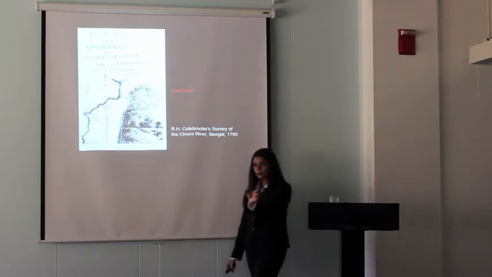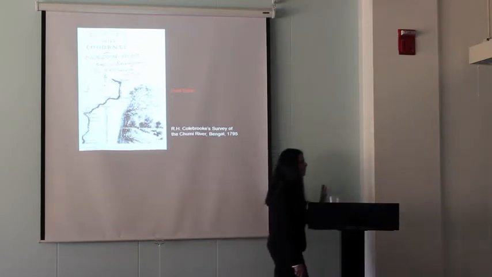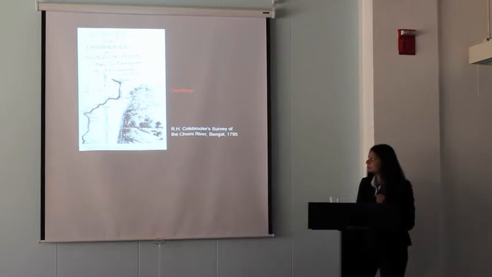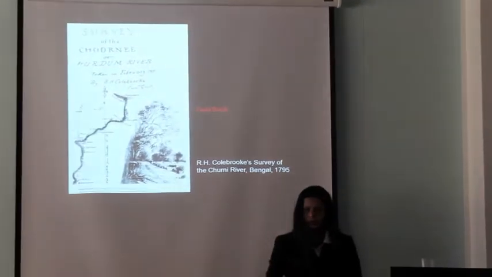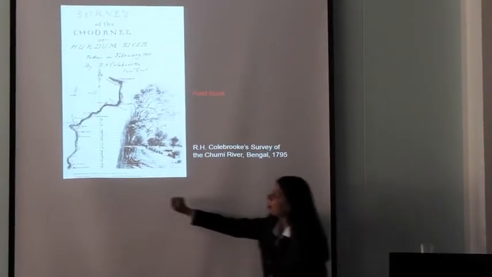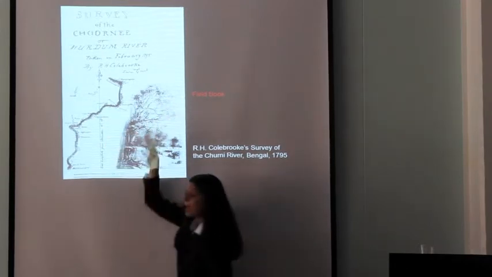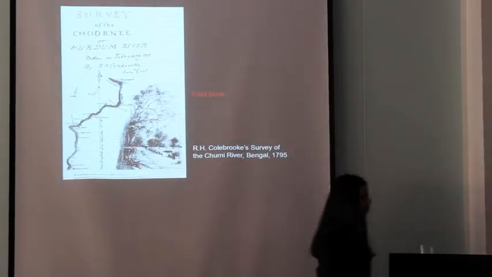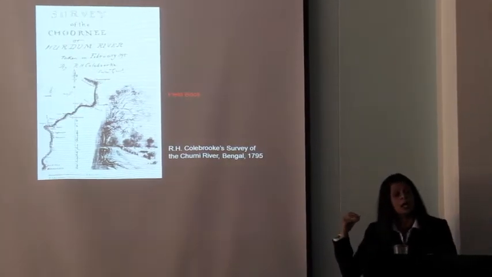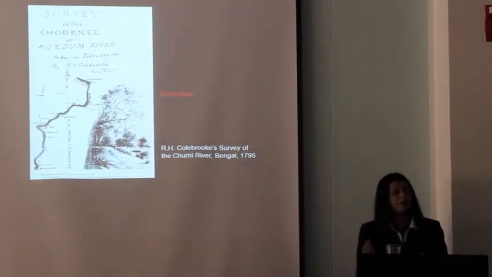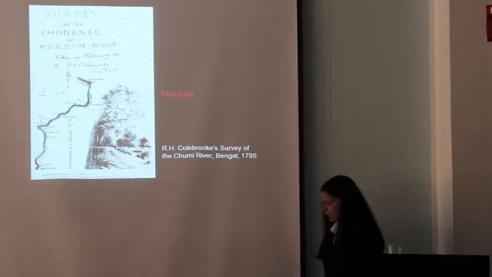translating image text from one form to another. This is the kind of translations we're talking about. Field book. For surveys, surveyors have field books. This is a route survey. Colebrook is marking this route, and he habitually drew. Most of the surveyors, not lots, most of the surveyors were actually quite good amateur artists. That's why they went into surveying. They liked it.